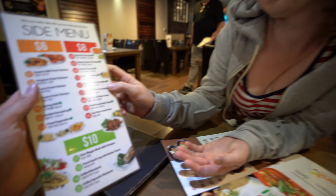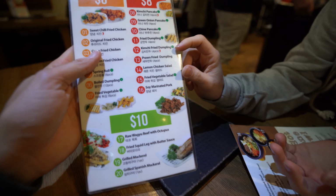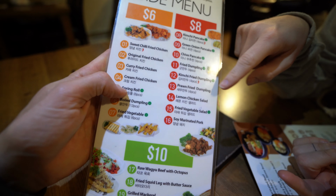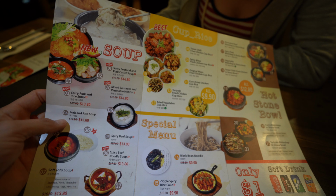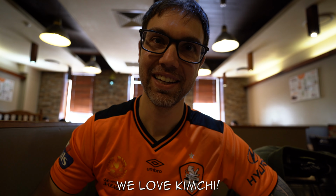Show me. I kind of want to get like a bunch of this stuff, although I don't also because I just want my soup. We make this at home, but it can never truly compete with like legit Korean, because white people are always going to make inferior Korean foods. It's just a fact.